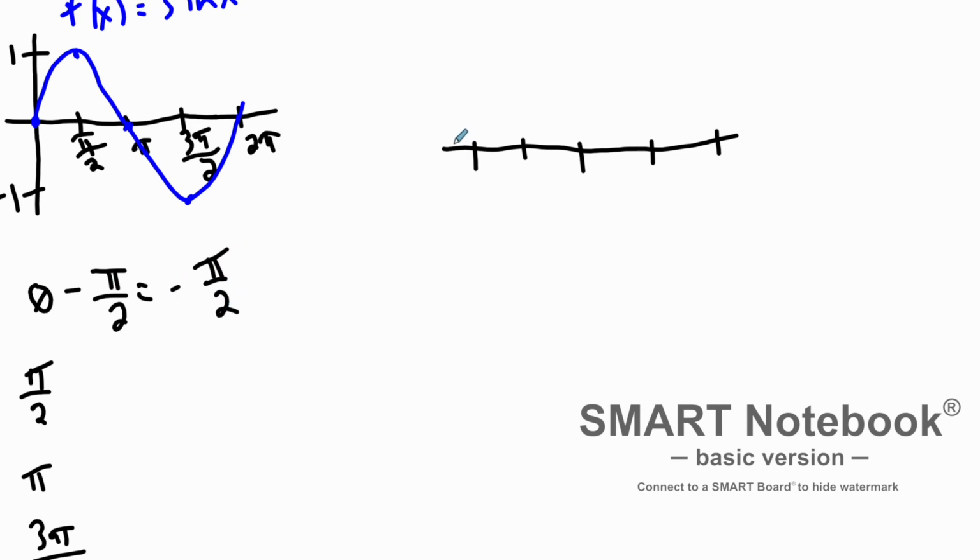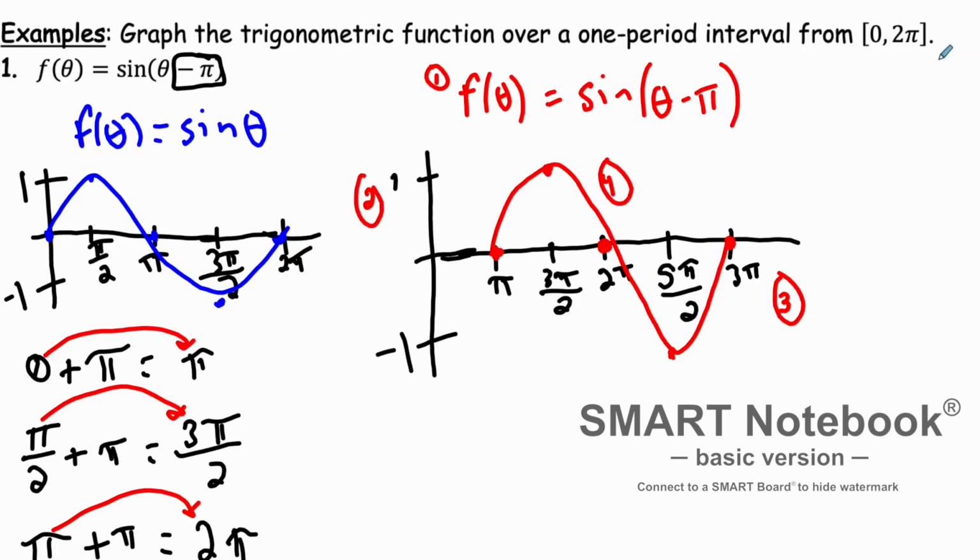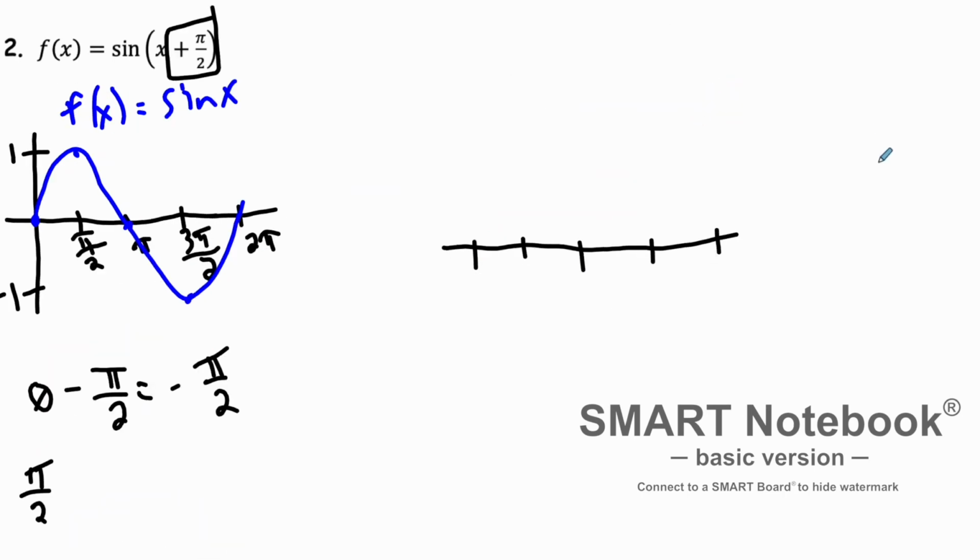And I also want to point out, let me back up a step here. We're starting this over 0 to 2 pi. That just talks about your parent function, okay? 0 to 2 pi is just referring to the parent function. When it gets moved around from the period and the phase shift, we're no longer 0 to 2 pi. So you can see that again here in this graph. Now our first point is at negative pi over 2.